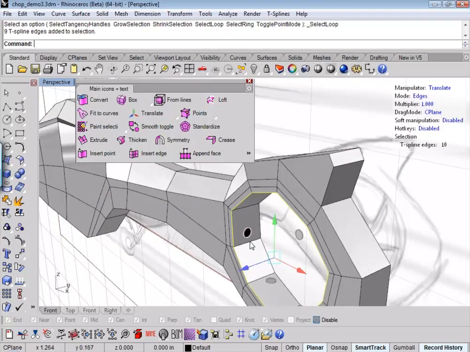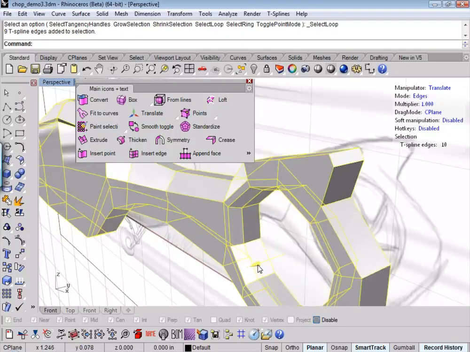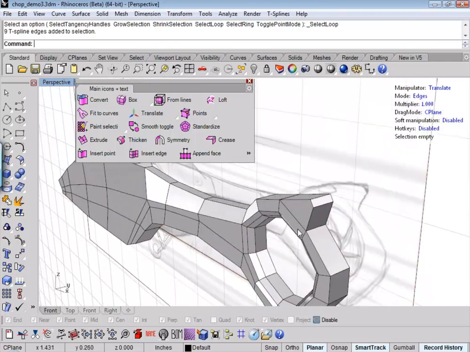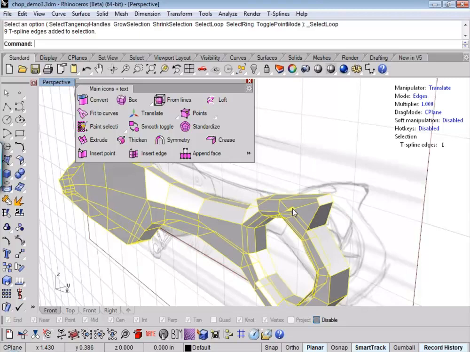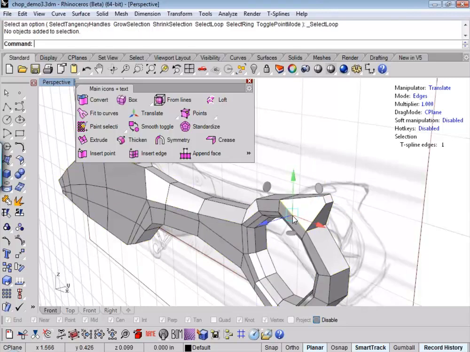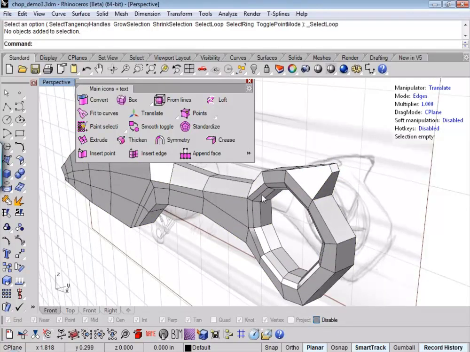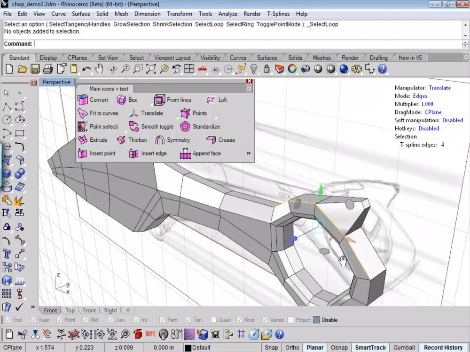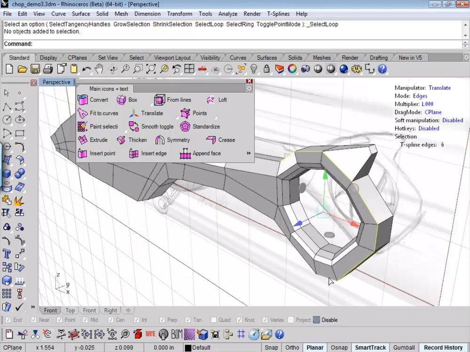Hey, Kyle, we have a question that came in that I think would be good just to ask you right now. Sure. The question is whether you'll spend some time in a real design situation getting the edges more accurate to the shape parameters. And I thought I'd just ask you, is this a method that you have actually used or would actually use when making a real design for a client, and how do you get the shape the way that it needs to be?